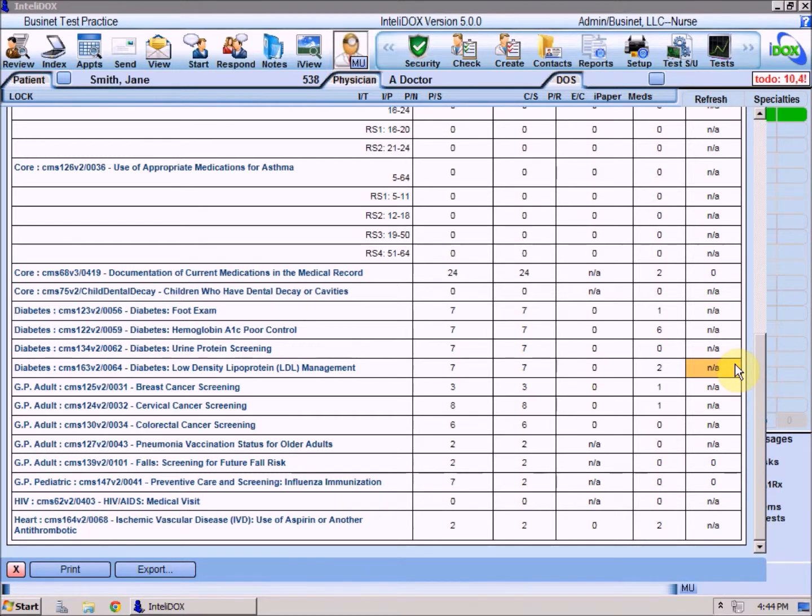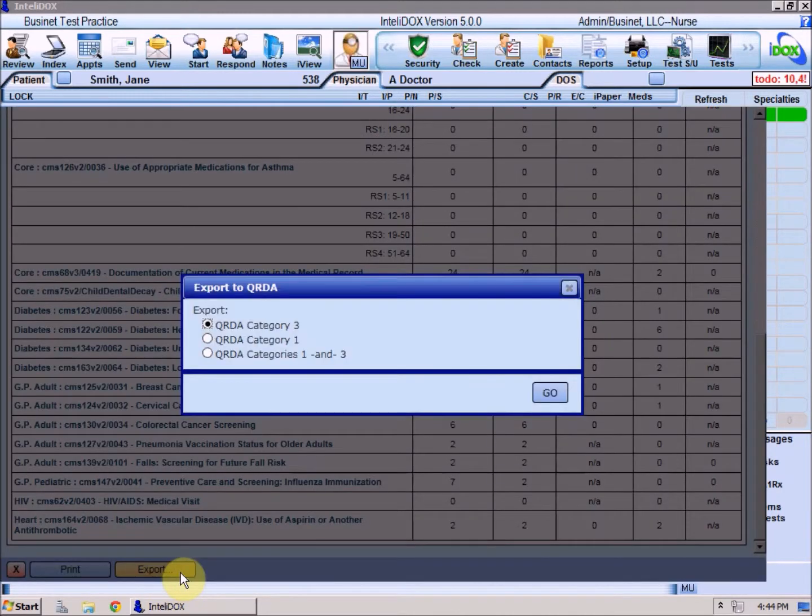To print the Clinical Quality Measures report, click the Print button at the bottom left corner. To export the information on this report to files that you can submit to CMS, click the Export button. Then select whether you want to create a Category 3 file, which is a summary of all patients and all quality measures for the selected doctor, Category 1 files, which produces a separate file for each patient and for each measure, or both types of files.